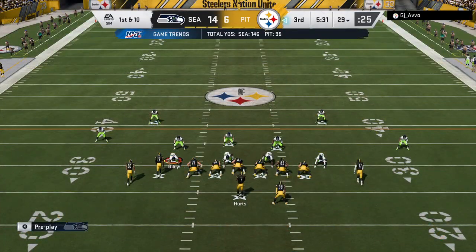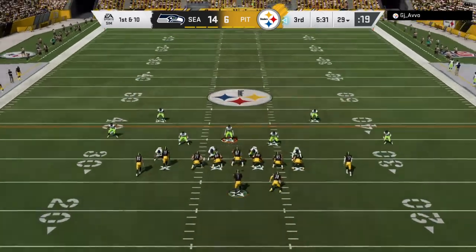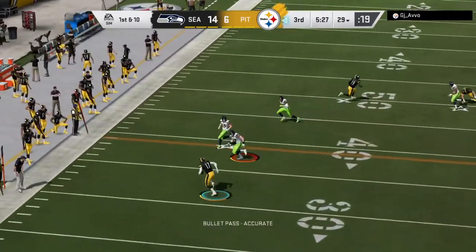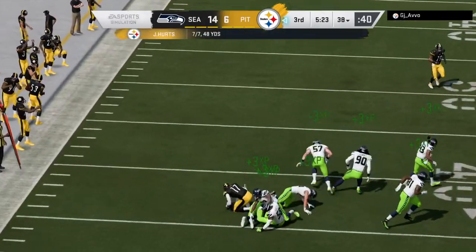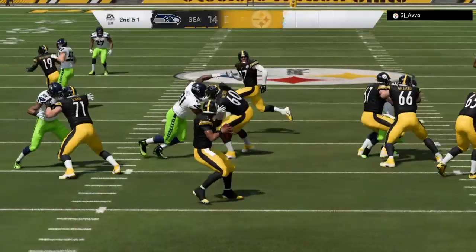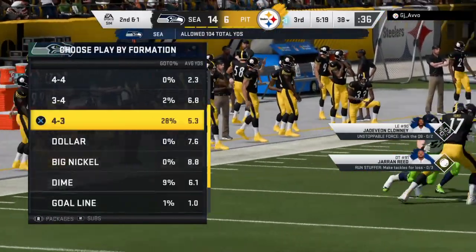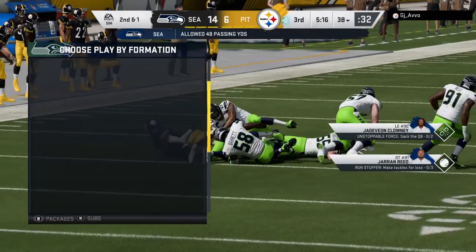The Steeler offense here about ready for their next drive. It's a close game, but they're going to need to do a little bit better probably here in the second half, you know? I would agree with that totally. I would guess in the locker room they talked about cleaning up some of the errors, but overall, I think they wanted to be positive with them. Guys, we're right there, just not playing as well as we need to. Let's pick it up, and we still have a chance to win this game. Yeah, they do. We'll see if they can pick it up.